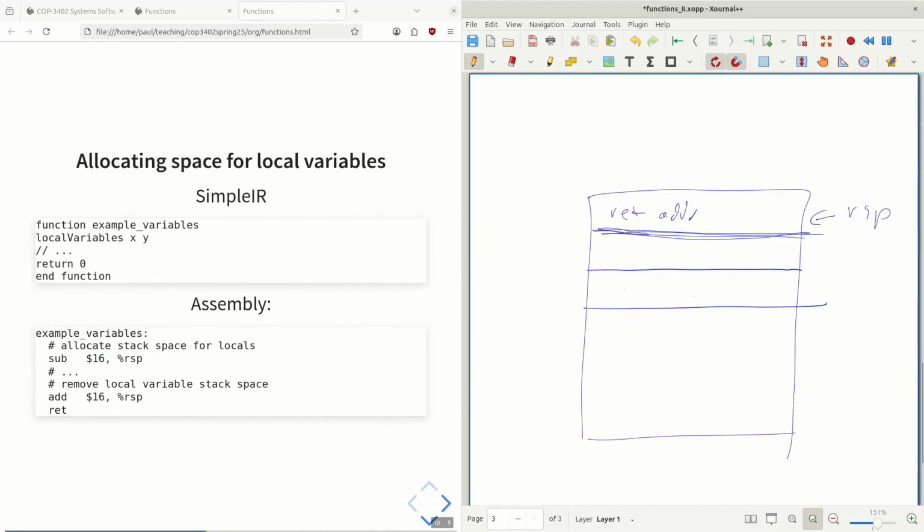So if I call example variables and put 9 and 10 in here, and then I call a different function that allocates, say, 3 spots, these values are still going to be in memory. Let's say the variable z was allocated to here in the second function call, then z will have value 9 if you try to access it.